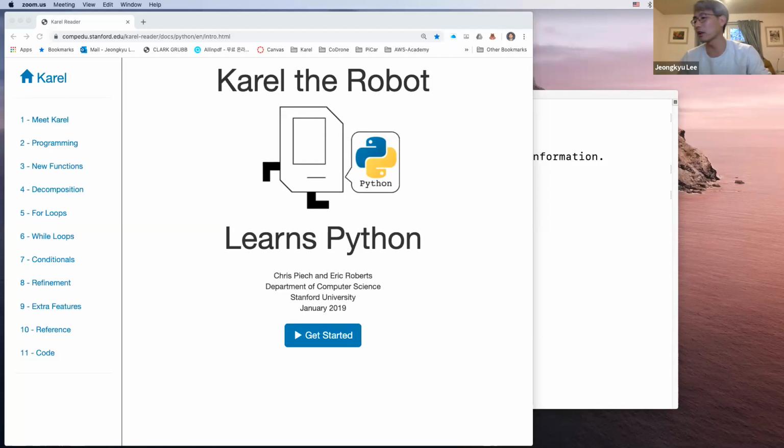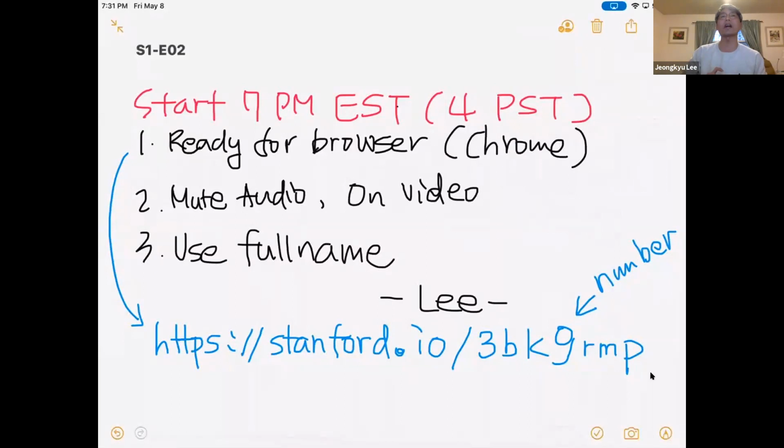Let me type the address again, because some of the students cannot follow the URL. Okay, so this is the address.